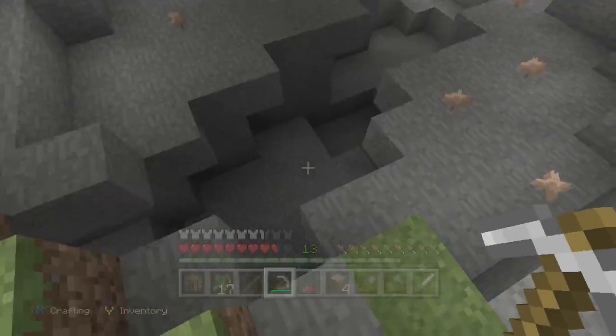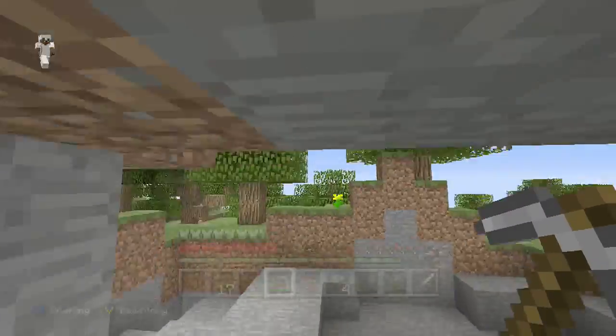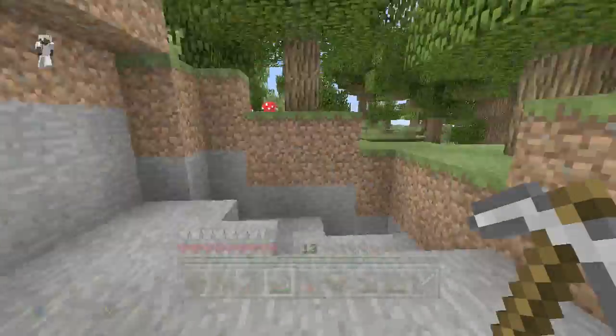But I just fell down here again, dude. This cave has too many holes. Ooh, there's actually some more iron here. We'll grab that. There's never such a thing as too much iron.